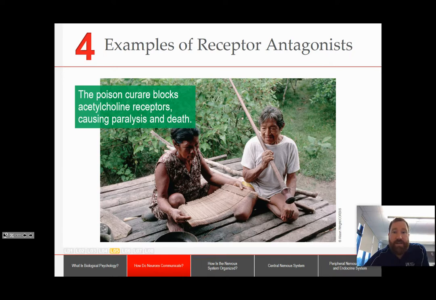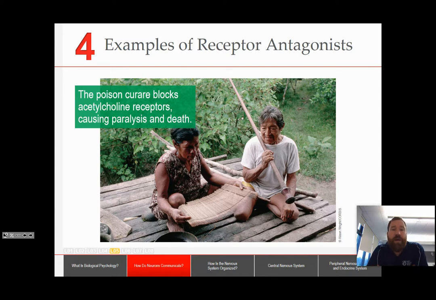An antagonist is close enough for it to fit in the receptor site, but not close enough for it to trick the body. So what happens is the antagonists flood the synapse and plug in the receptor sites so that the neurotransmitter, whether it's ACH or dopamine or whatever, can't bind to the receptor site and therefore either gets reabsorbed or just floats away or gets broken down, and it prevents whatever that neurotransmitter was going to do.